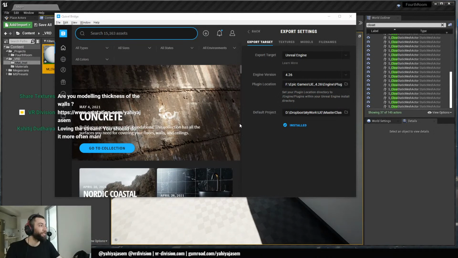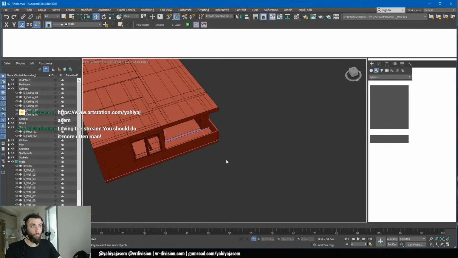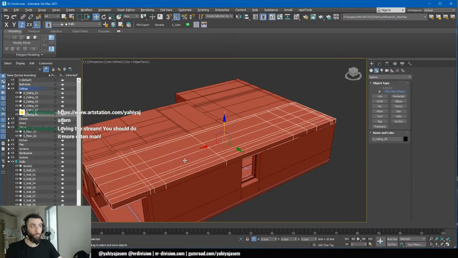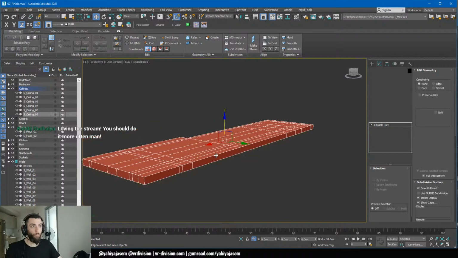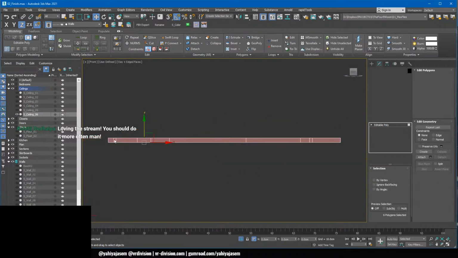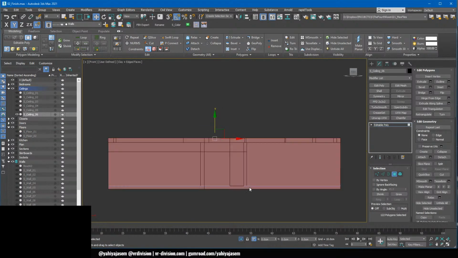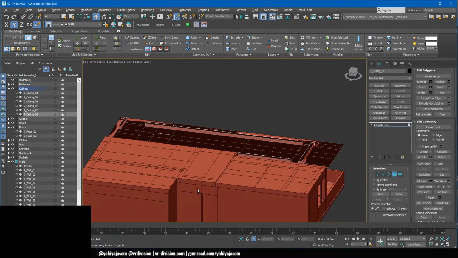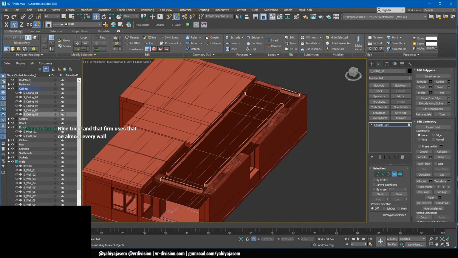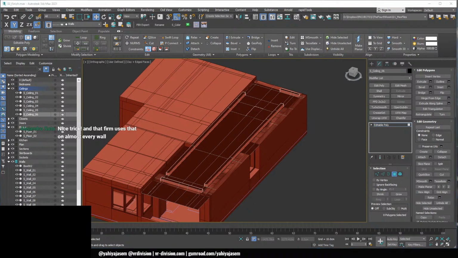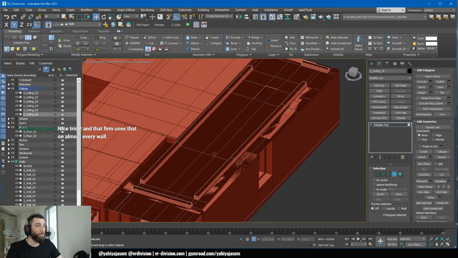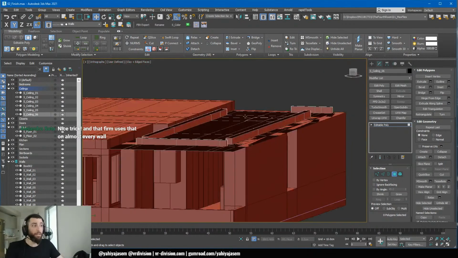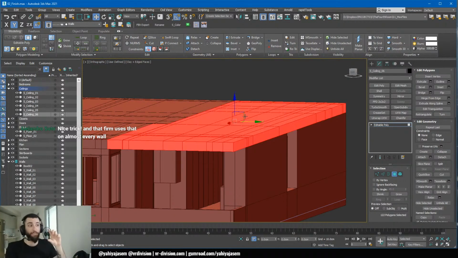Are you modeling thickness of the walls? Yes. When you export your meshes, one of the errors I see people make, so here's an example, is that when they export their mesh to Unreal, they delete this part, the upper part. So this part here, always keep your thickness like this.